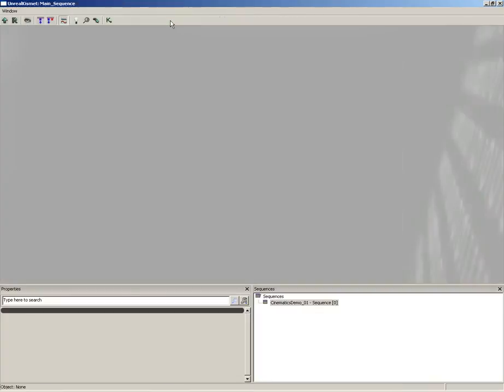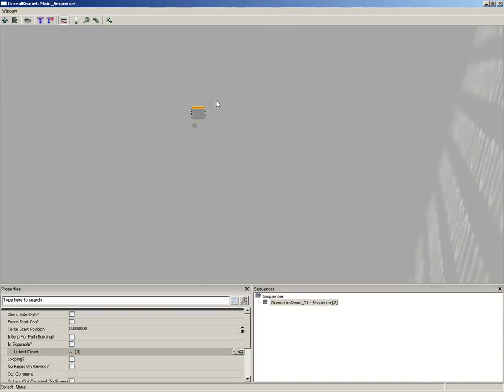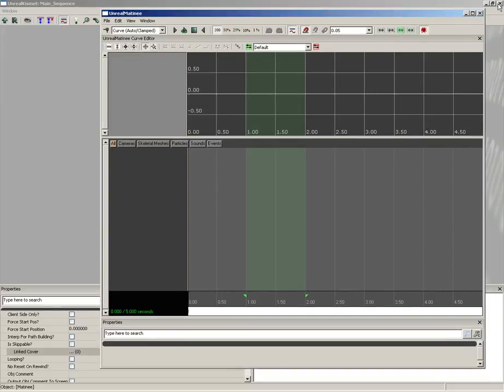So I'm going to pop open Kismet, and it's time for us to create our first matinee sequence. So we'll right-click, choose New Matinee, and let's zoom in here. I'm going to double-click this new sequence object, and we see Unreal Matinee.